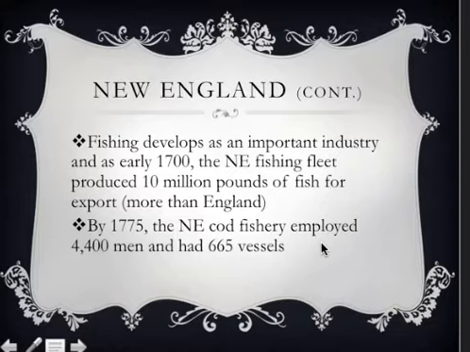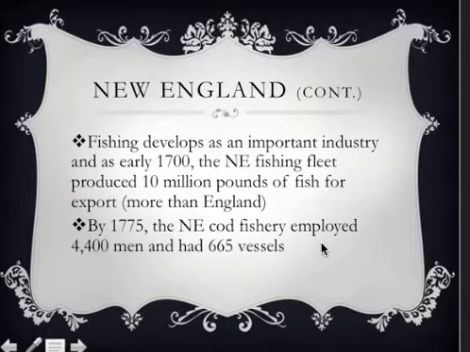Obviously, fishing requires you to have ships, and if you have the natural resource of lumber that is useful in the building of ships, you're going to end up seeing a naval industry develop. And if you have a naval industry, it's a lot more likely that you're going to have a fishing industry. So I want you to make sure you can tie that all together: because of the natural resource of the lumber that was available, this led to the production of sailing ships. And since they had the advantage in production of sailing ships, by default they would have the advantage in fishing.